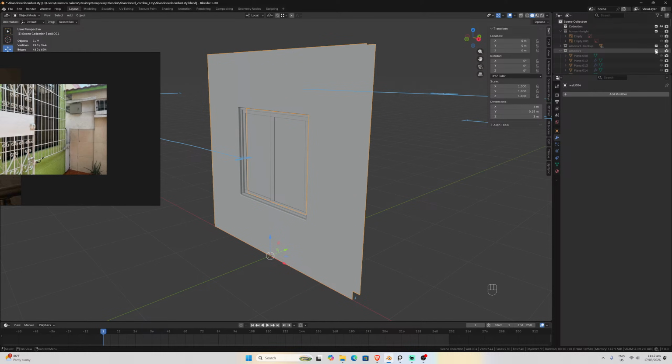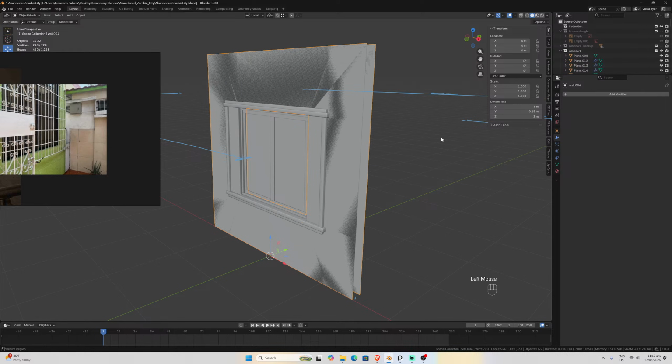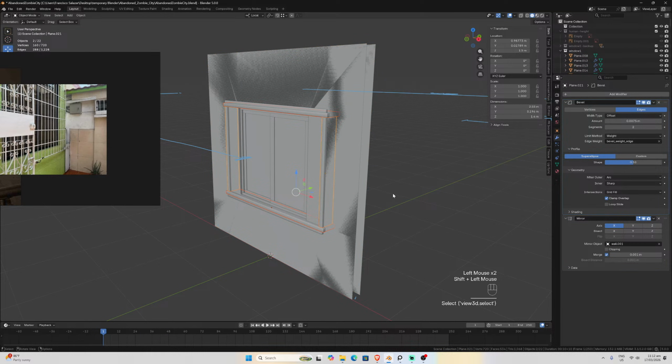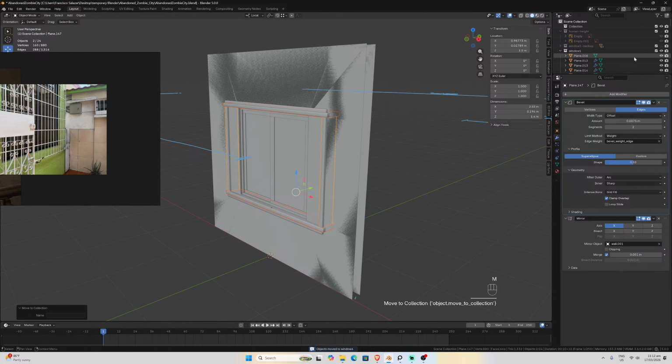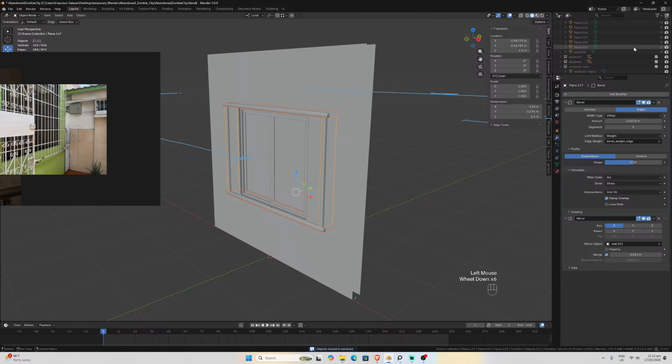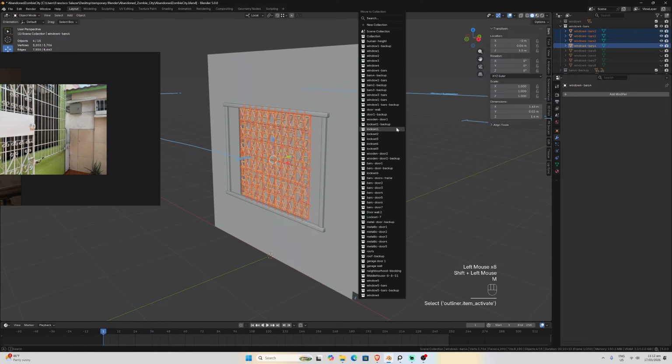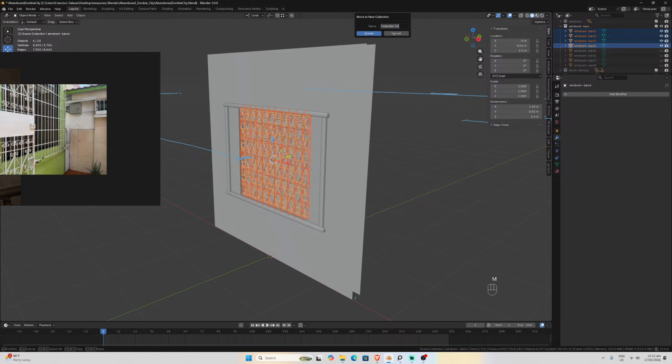Let's select this one, and let's select this. Windows 6, move that to Windows 6, and a very important thing, let me go to window bars 4, and this 3, this 4, no, this one. Move this to a new collection that I'm going to call Windows 6 bars.